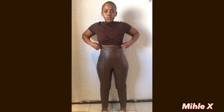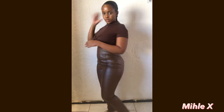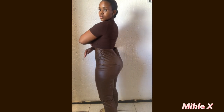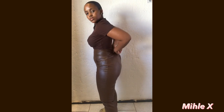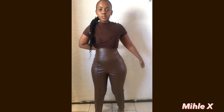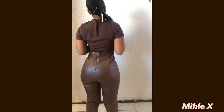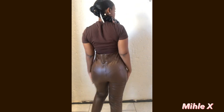As mentioned earlier, the pants, the length is perfect. Maybe I'd trim it just a bit more, but it is way, way too big on my waist. I would definitely have to go and alter it. As I'm about to show you now how it looks when it is pulled back to fit my waist, it has a better fit. So I definitely have to alter these, and I think I'm going to trim the length too. But I genuinely love these pants. I love how they feel and how they match with the top.